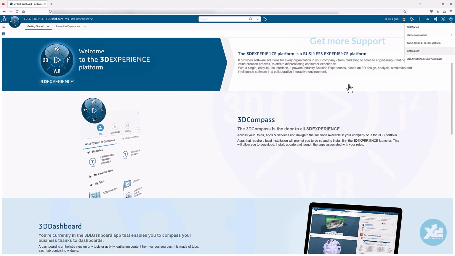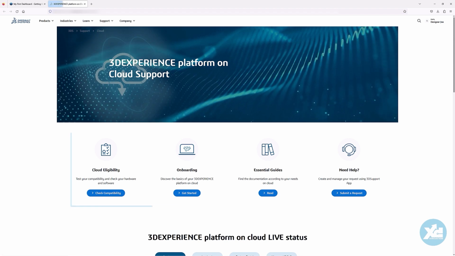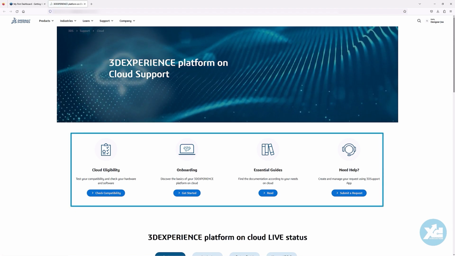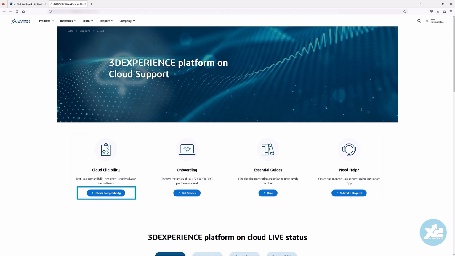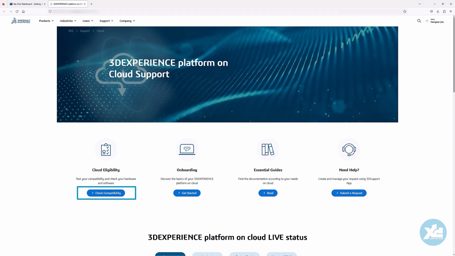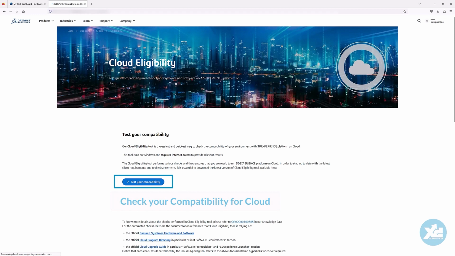Returning to Help, you can click the Get Support menu to open another web page in a new tab. You may wish to bookmark this page in your browser for reference so that you can open it when your 3DEXPERIENCE environment is giving you access problems. At the beginning of this web page are some useful access points to test to see if your computer hardware and software comply with Dassault requirements. You will need to download and run the checker to get your report.